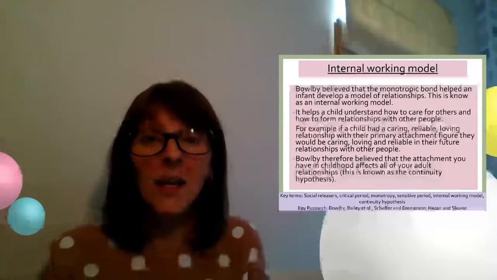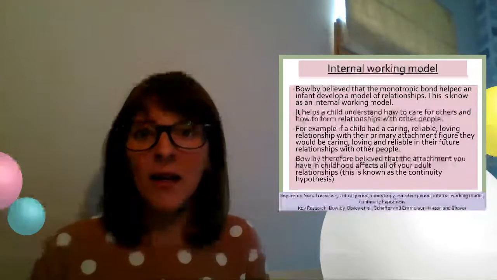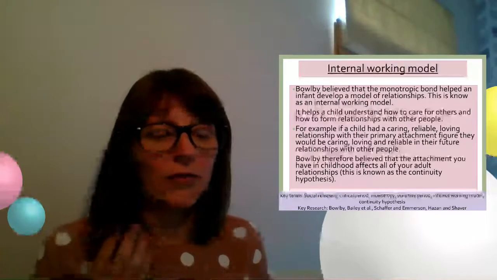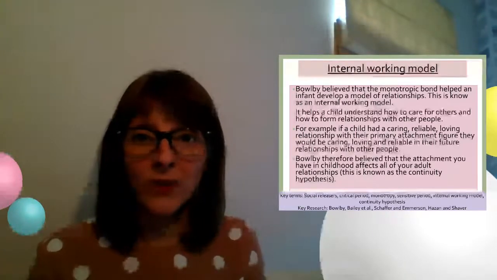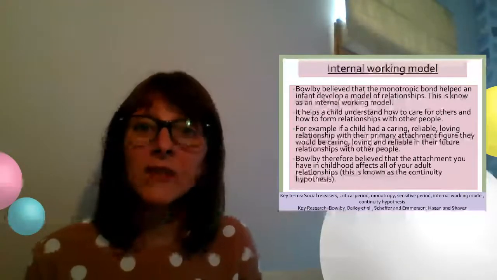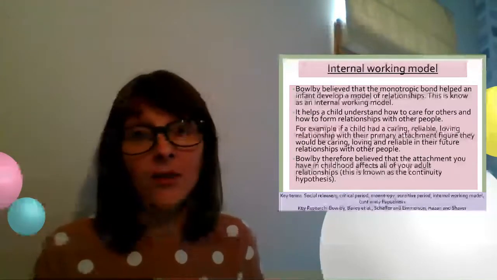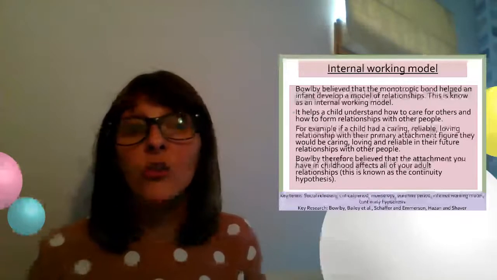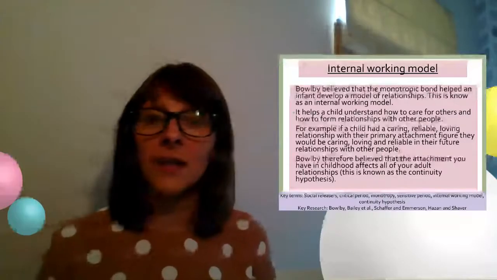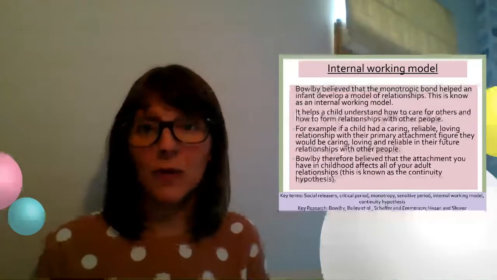So if an infant has a negative experience as a child, they've been separated from their maternal figure, they haven't had reliable care, they haven't had someone who's always there for them, then when they have a relationship, they would potentially behave in a similar way, and that can be a relationship with another person, or it could be a relationship with their own infants. So later on, further on in attachment, the last topic that we look at is early attachment and adult relationships, and that comes back to Bowlby's continuity hypothesis.